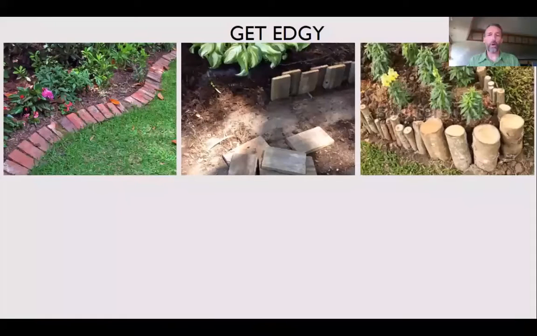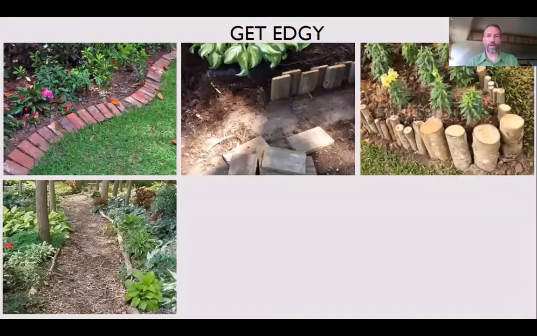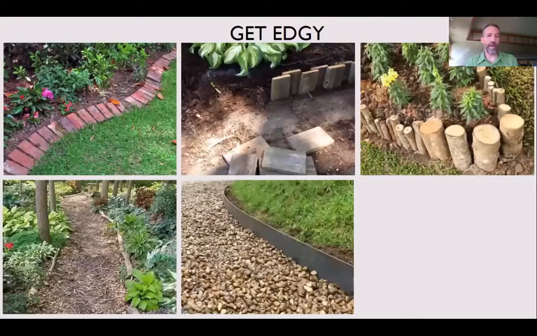You know, who doesn't have down branches from trees in their landscape? Cut up a branch and turn them on their end and create a little boundary, or create cookies of a particular branch. Or you could lay them horizontally and create longer boundaries between your paths and your gardens.